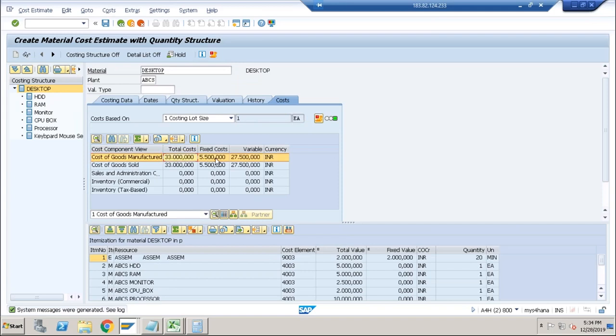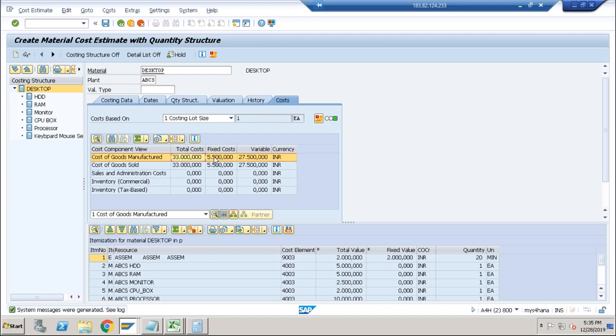Right, so Vikram, one question. Here the cost of goods manufactured and cost of goods sold both seem to be same. When will it be different? No, it will be same only. As of now, it would be same. I'll show you what exactly is the difference. But normally we don't create any costing for cost of goods sold. Normally we create for COGM itself. We will talk about that later on. That is not required because this is what we normally update the standard cost with COGM. Okay.